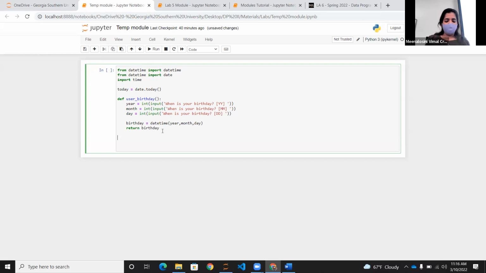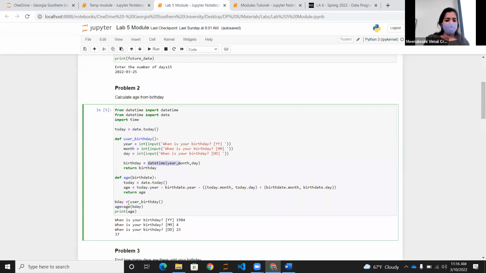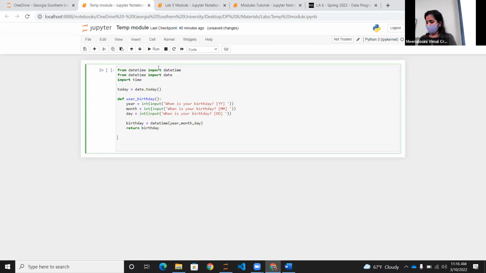Very good. So next what we are going to do, we don't need this age. We have to redefine this function so that it will calculate the birthday, that means calculate the number of days until the birthday. So here is the question. Today is March 10. If, for example, the birthday is April 10, then what will the number of days be? Today is March 10. If the birthday is April 10, what would you say?